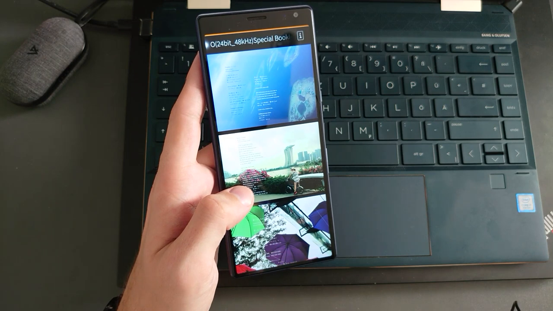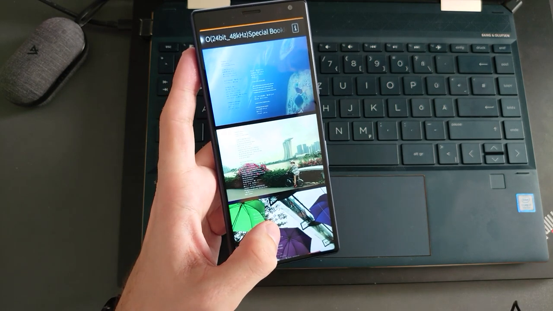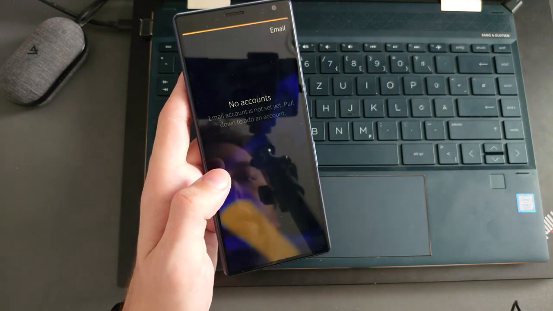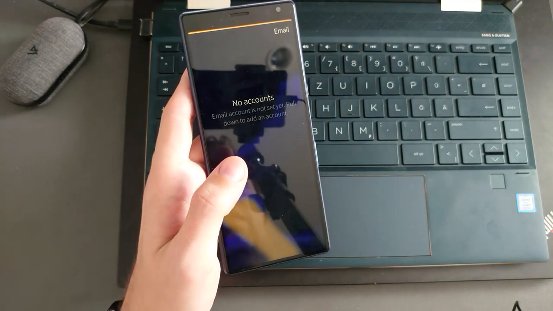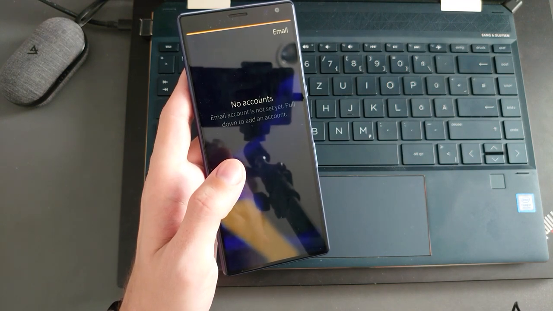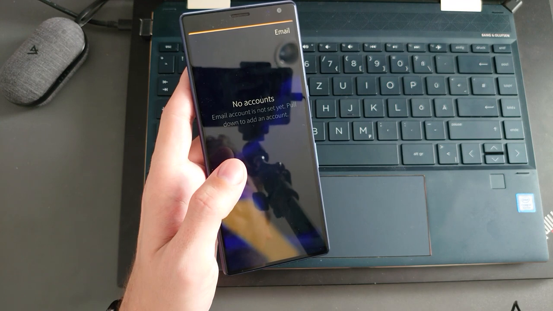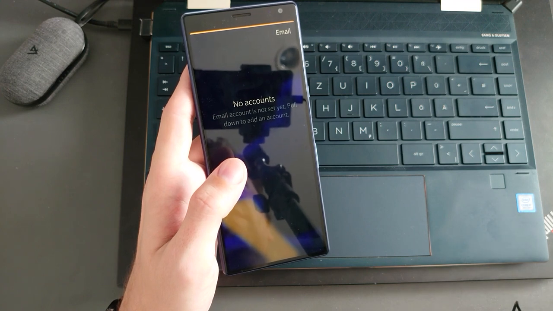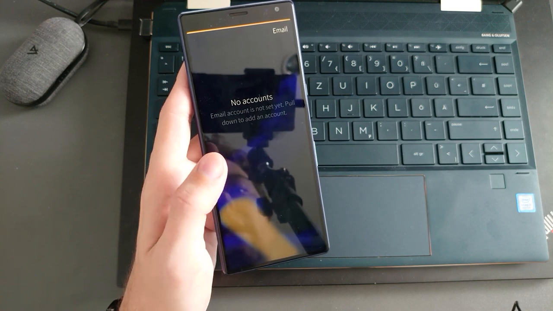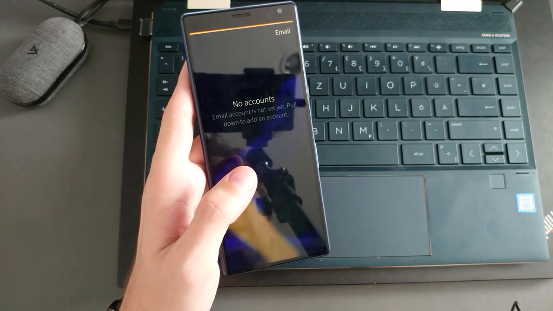The email app has now a global address search. If you want to go to the email app, I don't think I have an account set up, but if you want to contact someone of your exchange group, you can just type in the to field the first letters, and it will offer you the option to search Microsoft Exchange for users, and then can easily fill out the user that you want to contact.